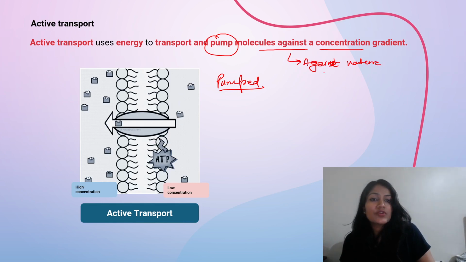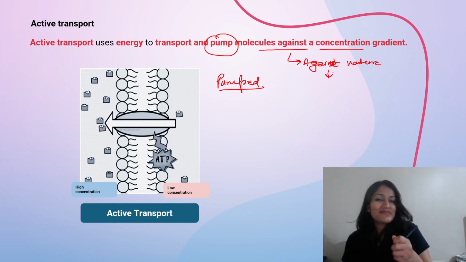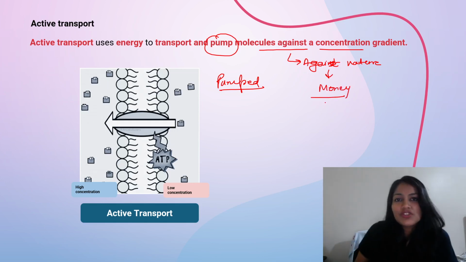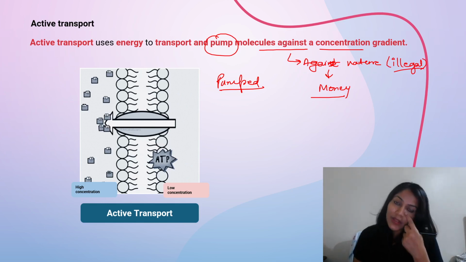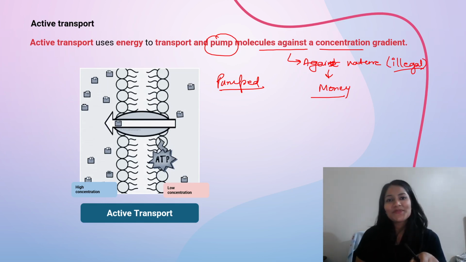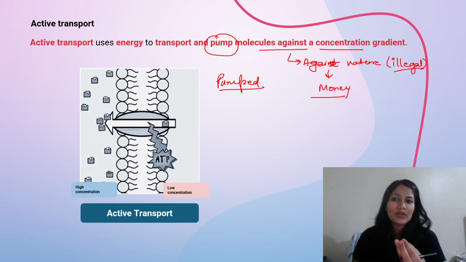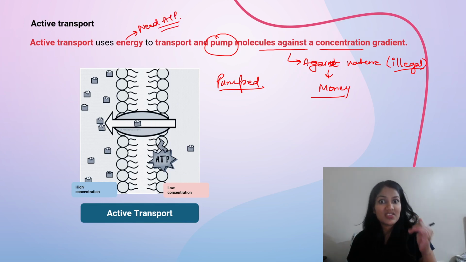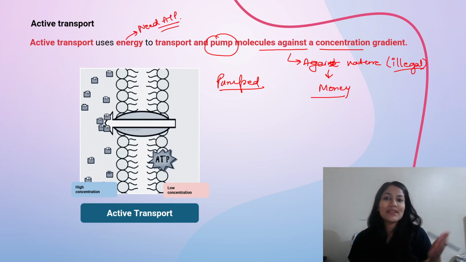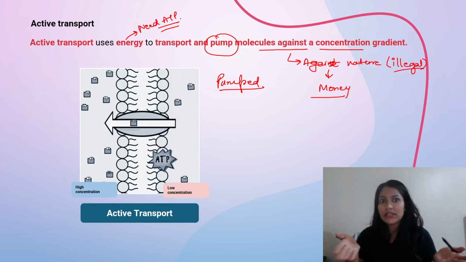In this case, what is going to happen? We need some bribe, corruption. बेटा ATP पैसा लगेगा इसके लिए. It requires money, है ना? जब भी कुछ इलीगल कराना होता है ना, अगेंस्ट नेचर, या हम इसको लिख देते हैं इलीगल. कोई भी इलीगल काम कराना तो बेटा पैसे लगेंगे, है ना? So ये पैसे क्या है हमारे पास? ATP मॉलिक्यूल. सेल की ATP करेंसी क्या है? ATP. So it requires currency, that is ATP molecules. Hence, it is active transport. So need ATP, that is cell currency, for the corruption, because the process is taking place against the nature's law. It's illegal. It's not allowed, right?